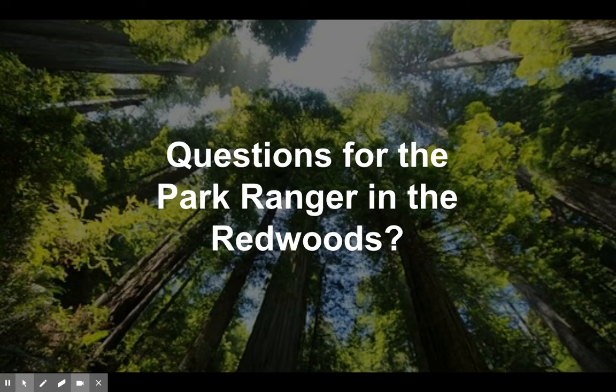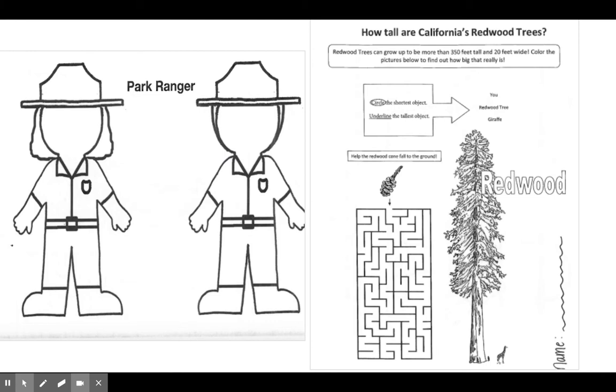Now, when the park ranger's talking to you, you'll have an opportunity for questions. I want you to really think and make sure you're listening to the park ranger. And if you have a good question, jot it down maybe on a marker board or a whiteboard as the park ranger's talking. Because sometimes when people talk, it makes us want to ask more questions. Just like I'm probably talking now, and you probably have a lot of questions for me. So jot your question down, and at the end, there'll be an opportunity for you to ask questions at the park for the park ranger. Now, the park ranger, you'll know it's the park ranger because he's going to have an awesome looking hat.